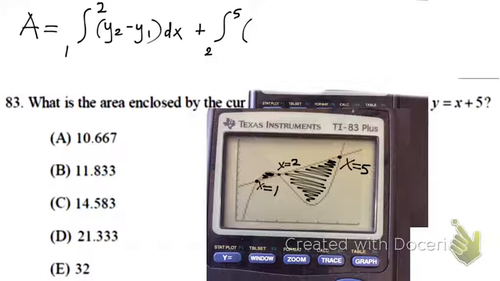Oops, that first one's messed up then. Just kidding. Let me fix that. So this first one, if it's cubic minus linear, should be y1 minus y2. And in the second integral, because it's linear minus cubic, it's y2 minus y1 dx. So if you have yours set up the same way where your cubic function you put as y1 and your linear function you put as y2, then this is the integral you will enter as well. If you flipped yours and you put the linear as y1 and the cubic as y2, you'll just have yours flipped backwards. So do me a favor, pause your video, calculate both of those. I will write the answers up here on the screen, and then we'll add them together to see what we get.